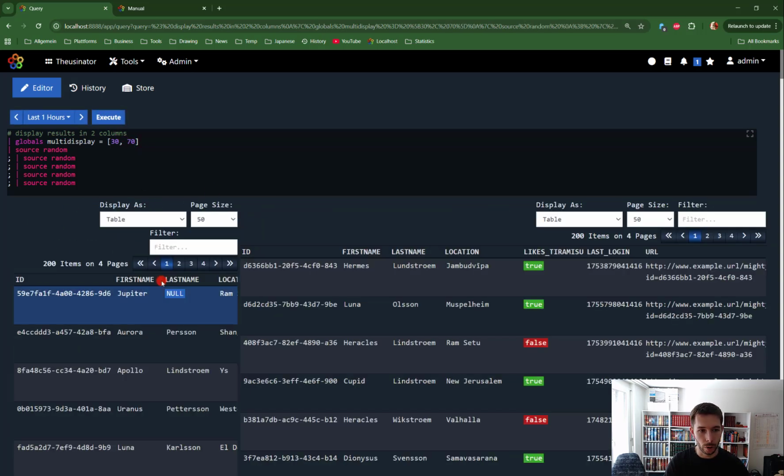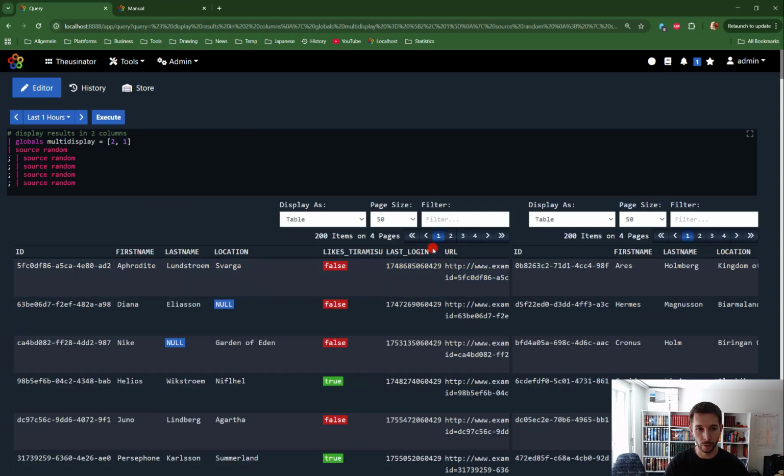You see the first column is 30% width and the other one is 70% width. This doesn't have to be a percentage. It can be any kind of number, for example 2 to 1. In this case it's really just a ratio that you provide, so the first is 2 and the other has a ratio of 1.